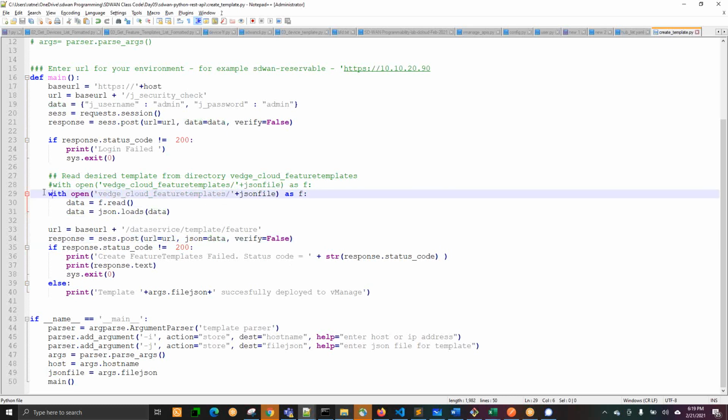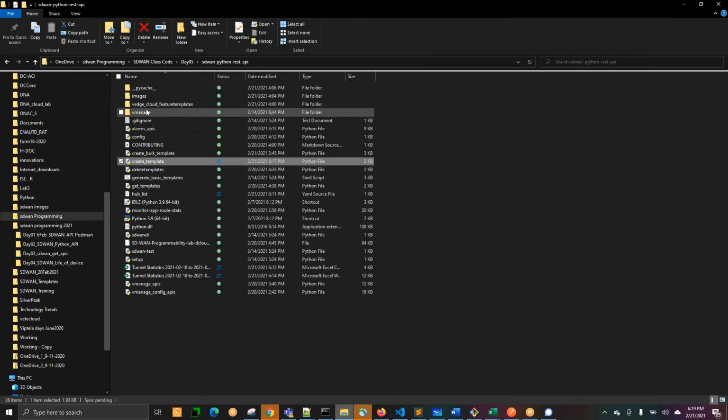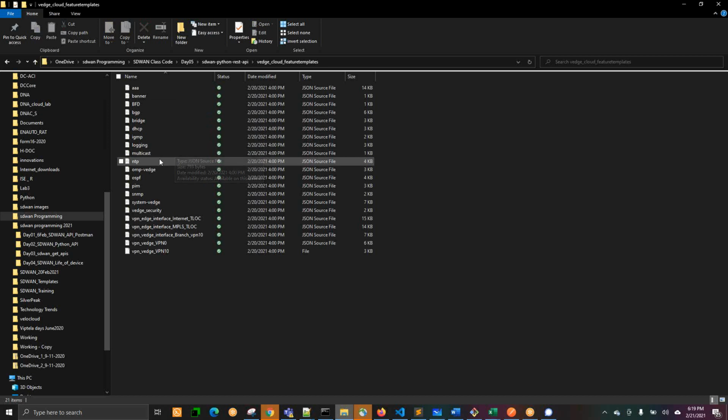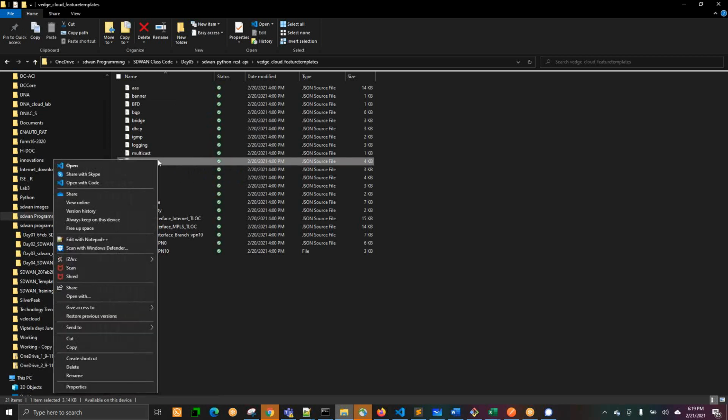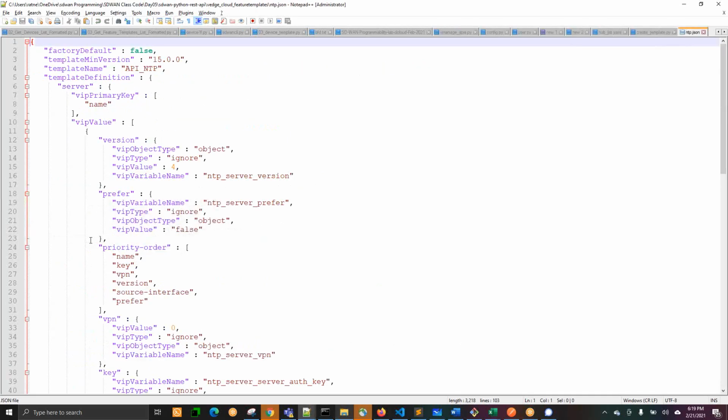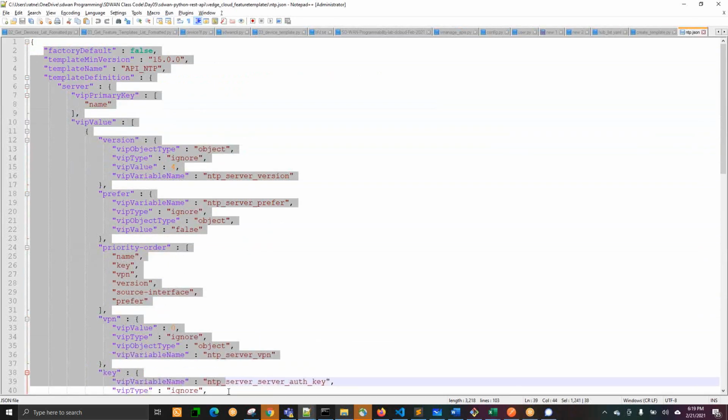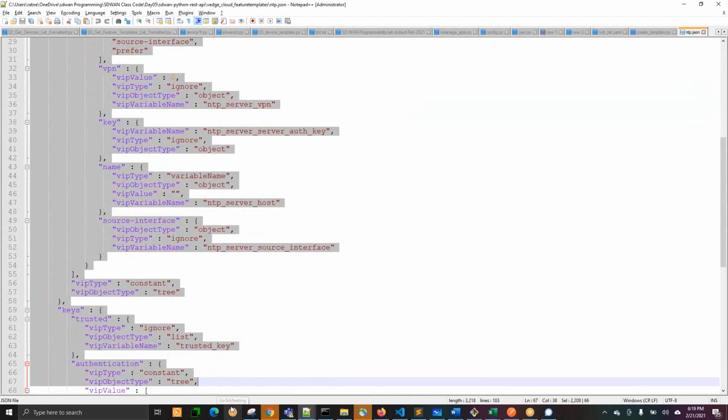You can see you already have one folder here, the vManage cloud feature template. Inside that, suppose you want to create NTP, let me quickly show you the payload. This is the payload. Once you run this program, whatever coding we have inside this NTP folder will get created inside vManage.